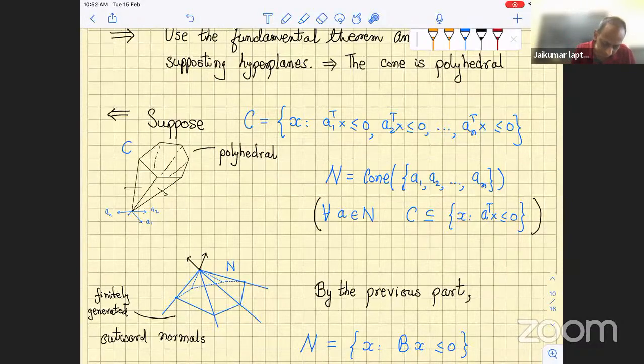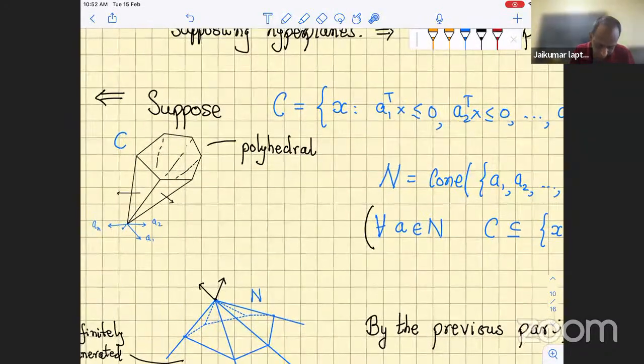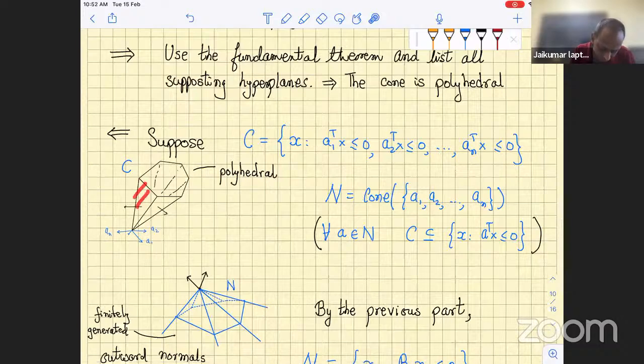So let us look at this polyhedral cone. I hope you can see this. Is this clear enough? So this polyhedral cone is defined by some equations. This equation says that you should be on this side. So these equations are a1x should be less than or equal to 0. That is, all points of the cone should be pointing away from this normal a1. This says all points should be pointing away from a2. So these ai's, you should think of it as outward normals to those hyperplanes.